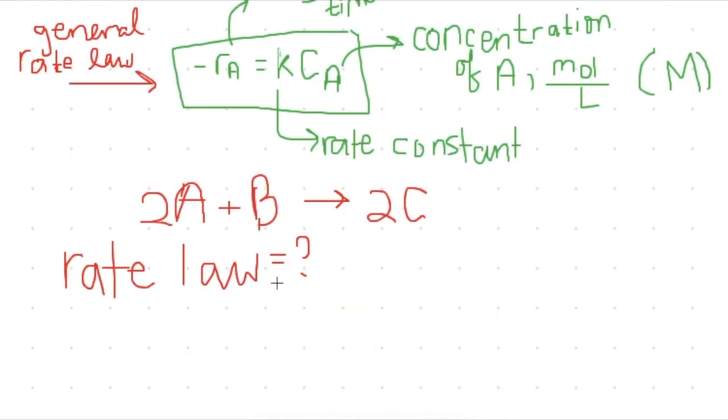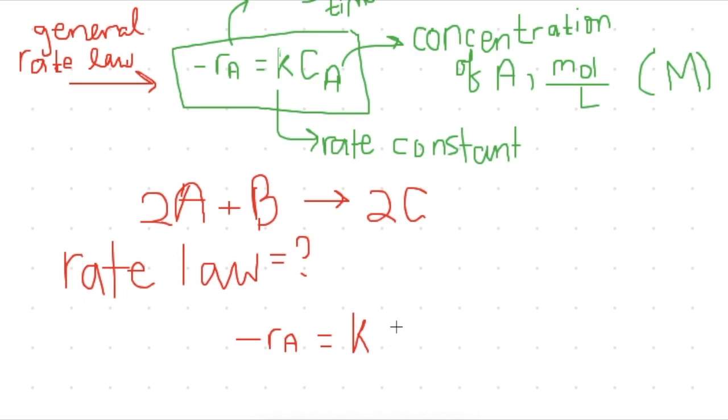So the first step when we are trying to make our own rate law based off an equation we are given is that we need to look at our first reactant, A. The first step is to just write down negative R of your first reactant, which in our case is A. If it was anything else, then that's what you would put in your subscript. And it should have a negative in front of it because reactants are always consumed, equals K, and K is always going to be there no matter what as well.